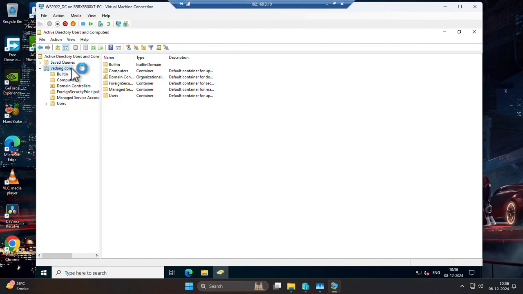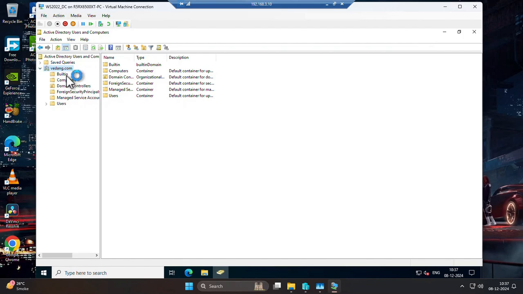A read-only domain controller will only be available for users to log in at your branch locations, but they will not be able to create any user in that domain controller. All the user creations will be done from the primary domain controller.